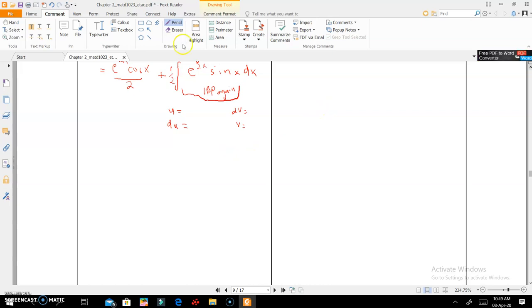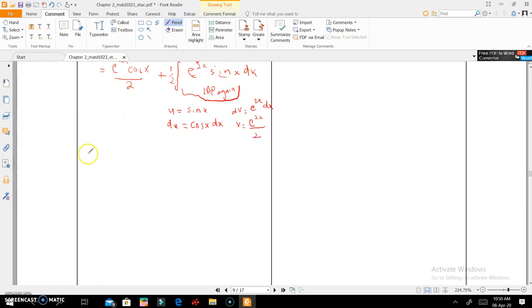Okay, now again you can see that you have exponent and also trigo. So here of course priority goes to trigo. So u is sin x, and if you differentiate sin x, of course you are going to get cos x dx. You can refer to the table in the Mathematics 1 book. The value of dv here is supposed to be exponent 2x dx. If you integrate it, you are going to get exponent 2x, again divided by 2.